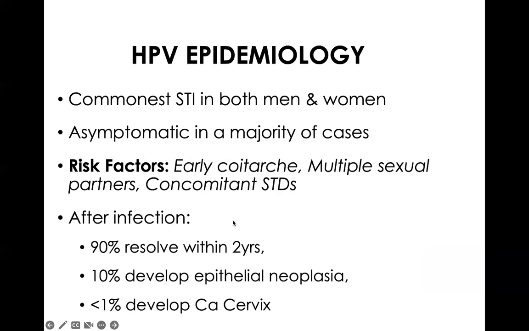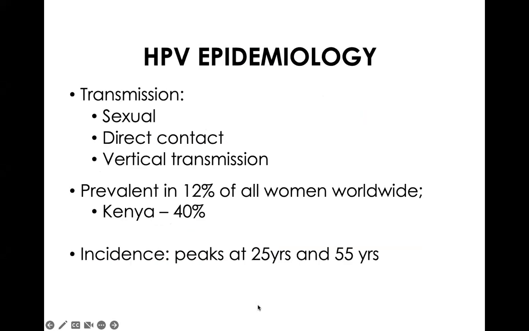to have HPV infection. And as we mentioned a little bit earlier, the majority of them resolve within a fairly short period, like 2 years. 90% will usually resolve. And 10% will develop some form of neoplasia, like the one that I just showed here, the precancer stages. And then a very small proportion, less than 1%, will develop full-blown cervical cancer. So yeah, this is sexually transmitted, and it is mainly through direct contact, but it can also be transmitted vertically to the unborn child. There are studies that have reported isolation of HPV in newborns, and that has been associated with having a mother who is actively infected.